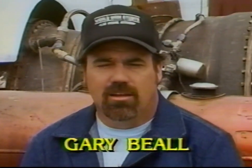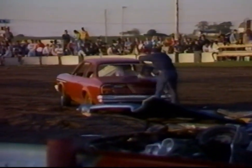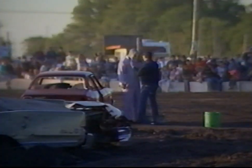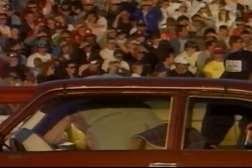My name is Gary Beal, and I'm a stuntman. I've been known as the Human Torch, which is the hottest act around, due to the reason that I set myself on fire and run out down the crowd, in front of the crowd, on racetrack or whatever. In my auto explosion, I place bombs around my car that are in the trunk area, under the hood, outside the car. Then I put on my suit, and I climb into the back seat of my car. This thing is wired, all the wires leading into.